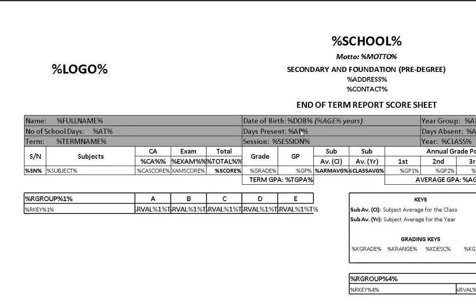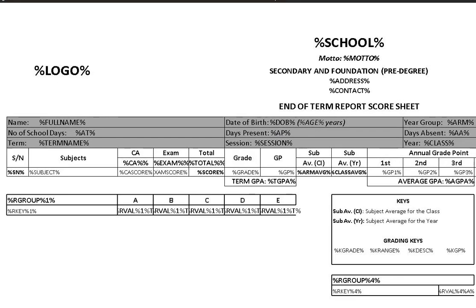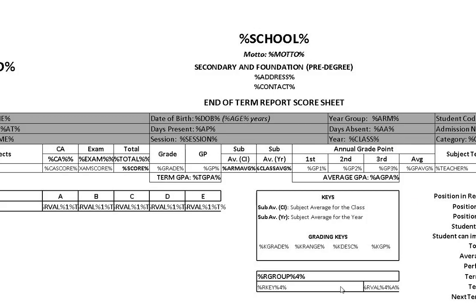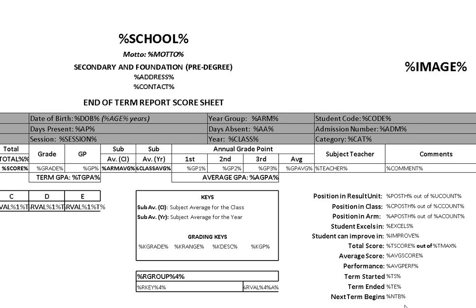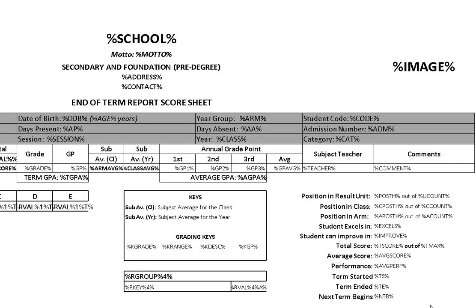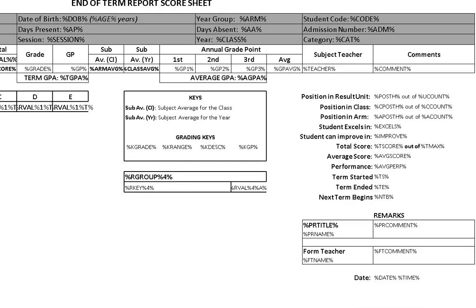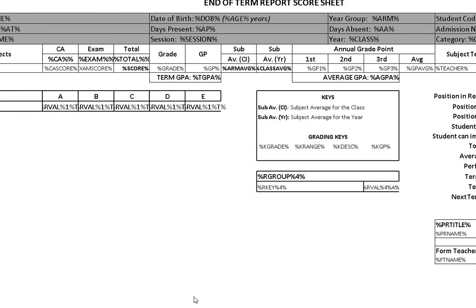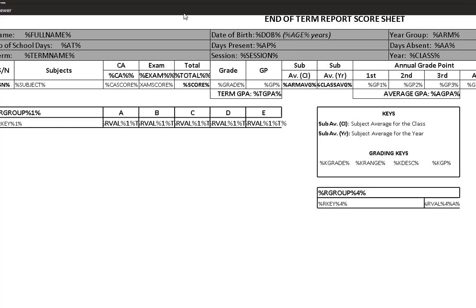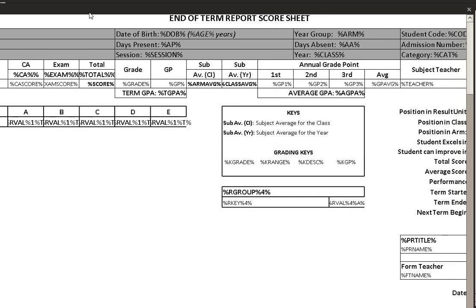So this is also going to talk about attendance. We've not looked into attendance yet. Basically this is almost overkill because it covers almost everything from the templating. It's like a test, to show you what is possible. So there's a principal's title, the name of the principal, the principal's comment, the form teacher. There are a lot of placeholders which you can make use of. You just make your design and then you upload it, and the system will adapt that design.